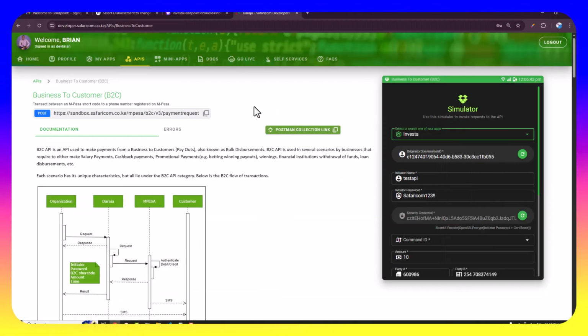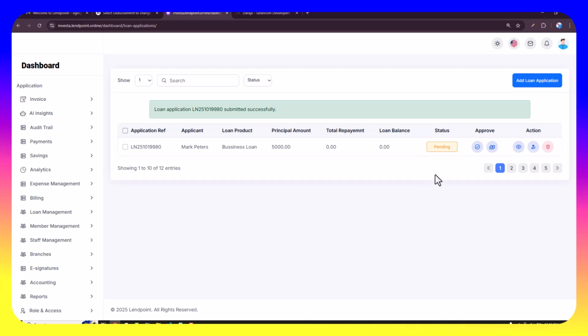With me, I already have a project that is currently ongoing. If I take you through my dashboard, you can see that I already have a loan application that is already made. It's still pending. I haven't approved it, and I'm going to approve it later and also make the disbursement from the application. The way it works is that you click on the disbursement button, then Celery will take the process from the background. So we're going to see how Celery can handle all the process of disbursing and updating the status using the M-Pesa B2C API.